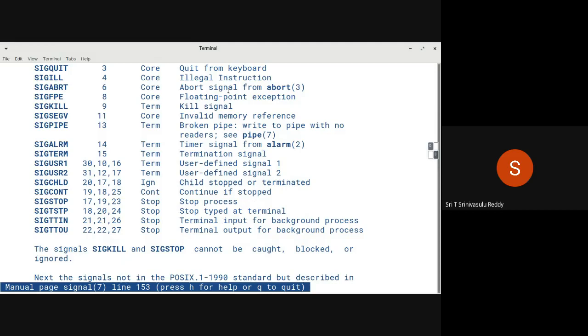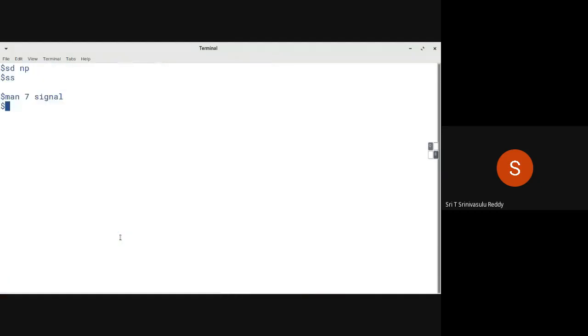You can see the corresponding value is 9 and we call it SIGKILL. Now we can take a look here, for example. You might say sleep followed by 30, and then an ampersand. Now, kill.